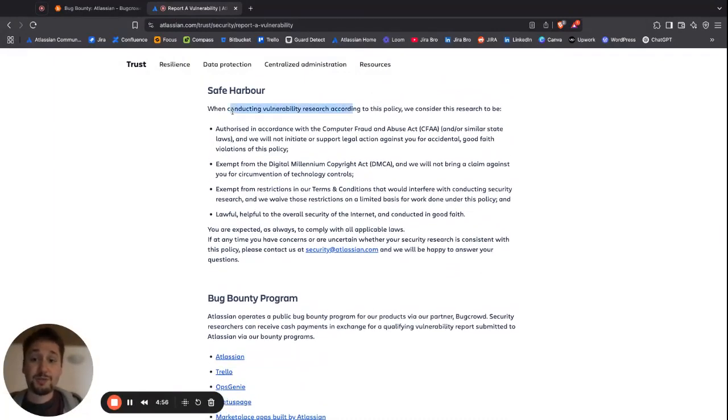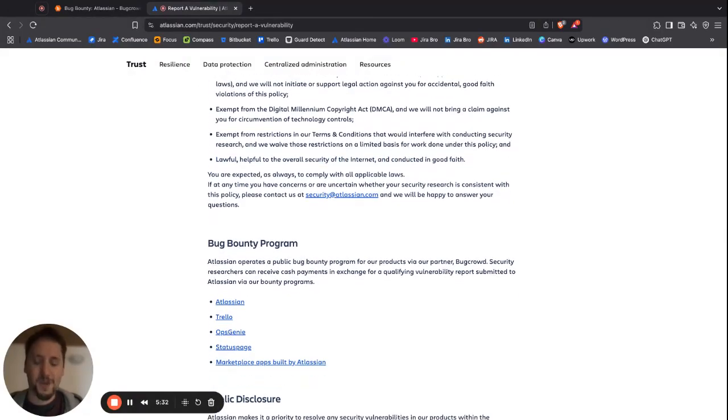When conducting a vulnerability search according to this policy, we consider this research to be authorized, and we will not initiate or support legal action against you, because you're doing this in good faith, not to cause harm. There is no bringing claims for circumvention of technology controls or restrictions from the terms and conditions, and the research is lawful, helpful to the overall security of the internet, and conducted in good faith.